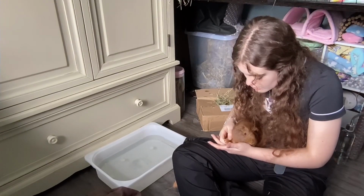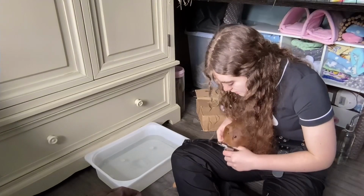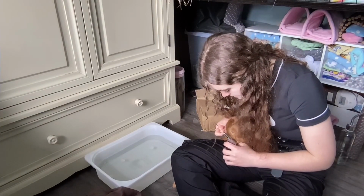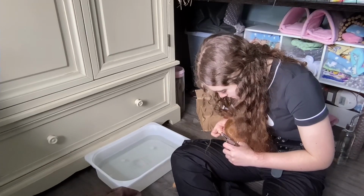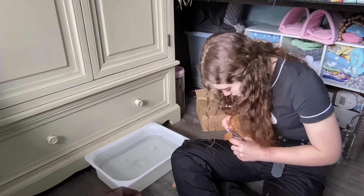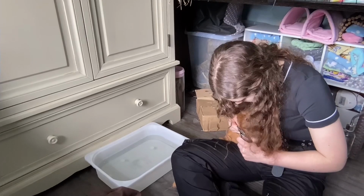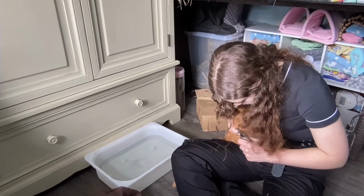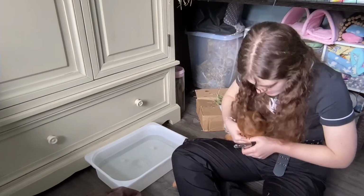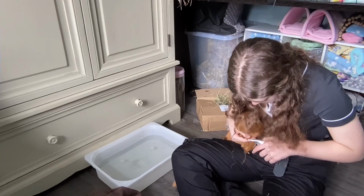So now we're just going to trim her nails. Bellatrix has awful nails to trim because they curl really bad. They are dark and they tend to get quite long quite quickly. But the second that they are away from the wick, hers curl really bad. So they are really horrible to do. But we have to do them, don't we, darling? Come on, sweetie pie. I know, my love.